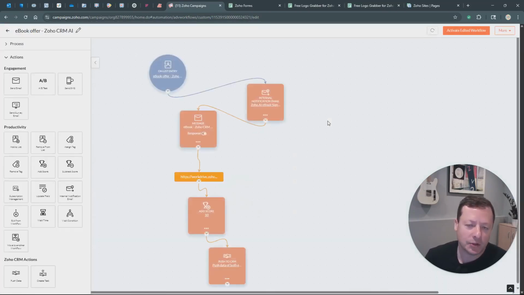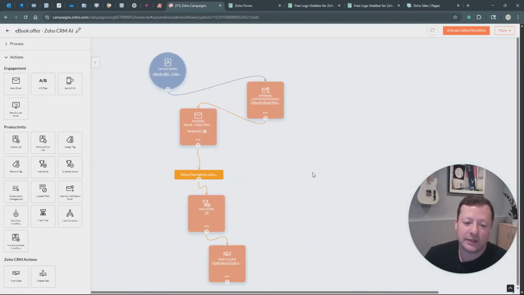But then I want a few things to happen internally in my system after they've clicked and downloaded that button. The two things that I have configured in the remainder of this workflow are, once they click this link, so here's the trigger for that link, they get a 10-point score added to their lead score in Zoho Campaigns. If you're not familiar with lead scoring, basically it's a way to track which contacts are most engaged with your messaging versus ones that are least engaged.